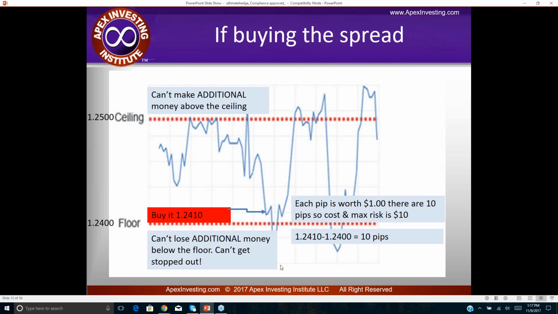And just because it went below my floor, it did not close my trade. And I'm glad it didn't close my trade. Why? Because it came down, and then what did it do? It came back up into the box and kept on going up. Make sense? Do you see why it's powerful that it doesn't close the trade? Do you see why you don't want it to close the trade just because it hits the floor or the ceiling?